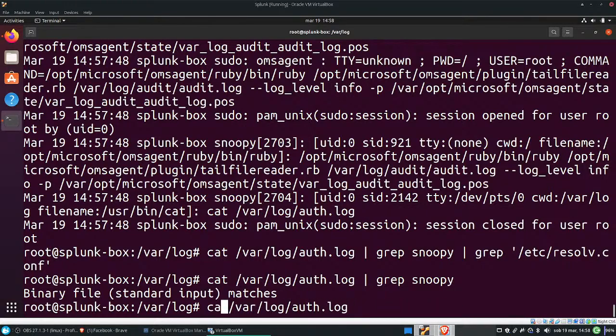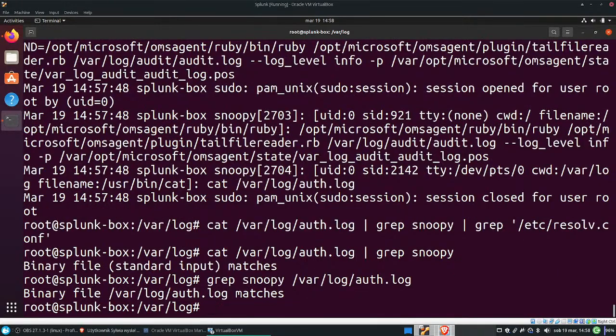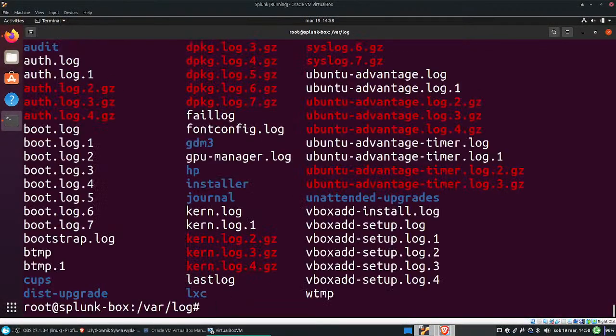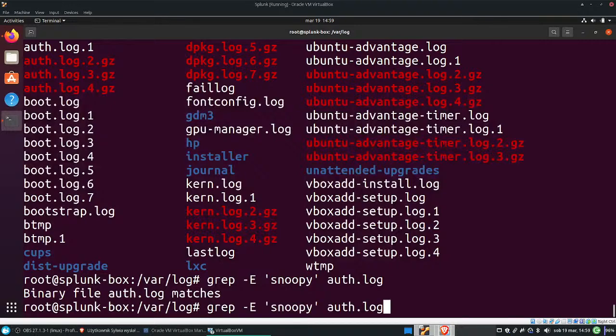Let's do it something like that. Grep Snoopy. I forgot how to use grep.